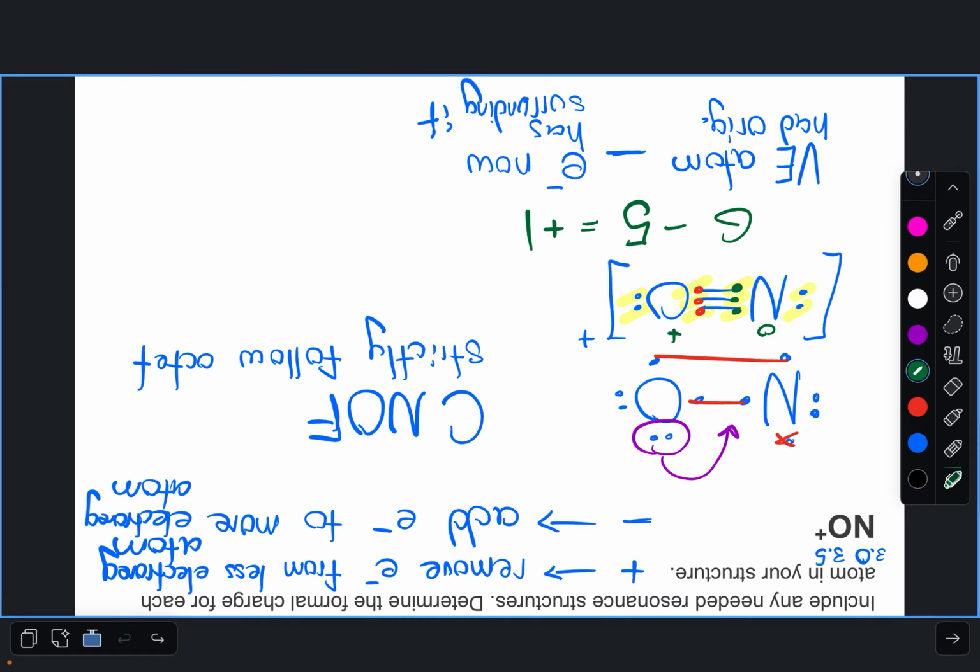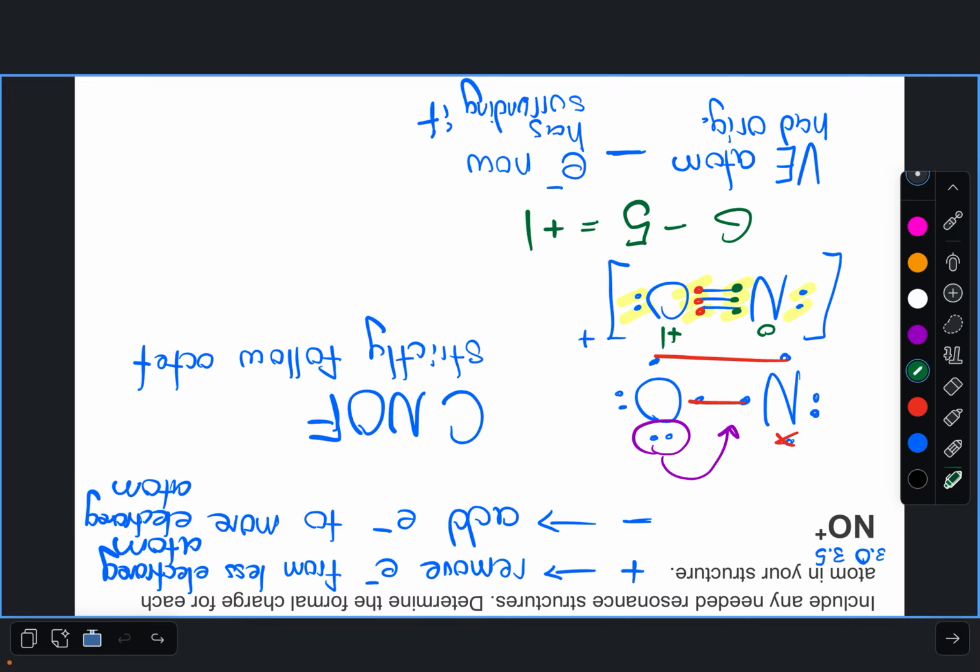Okay, so I'm going to write +1 there, which means it has 1 less than it came in with. That should make sense, right? Because it took both of these electrons and turned them into a pair, one of which was assigned to oxygen and one was assigned to nitrogen. So it's almost like it gave up one of its electrons to nitrogen. That isn't ideal for them to have a non-zero formal charge, but sometimes it's inevitable.